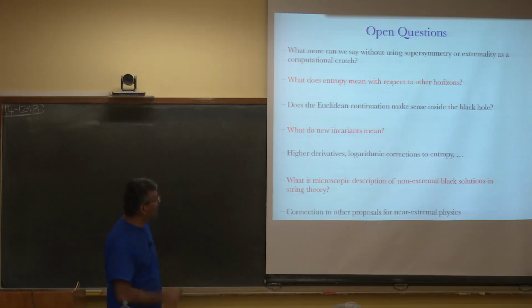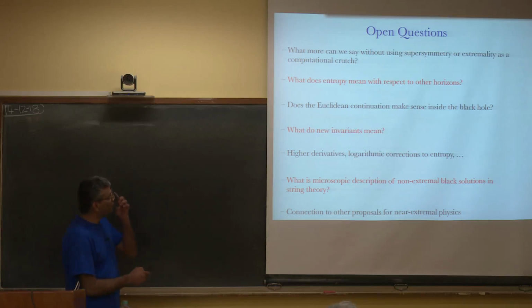Open questions. We've noticed there's quite a bit we can say without using supersymmetry and extremality, but everything we've said so far is really only thermodynamically oriented. We really don't know very much about microstates in non-extremal geometries. There are fuzzball microstates, but there are not anywhere near enough fuzzball microstates to account for the entropy. It may be that such states don't exist in general because of the scaling arguments by Sen that there are states that you just can't describe in gravity, which are microstates for these systems.